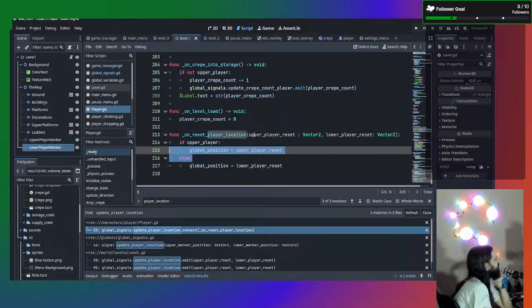On reset player location, if upper player, global position, if lower player. Okay, so those are being passed.